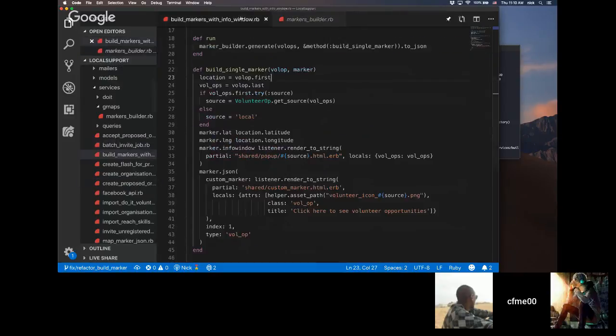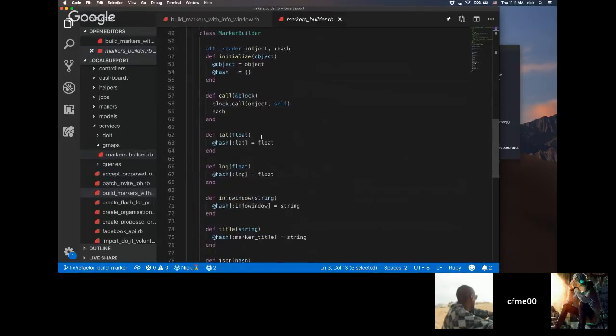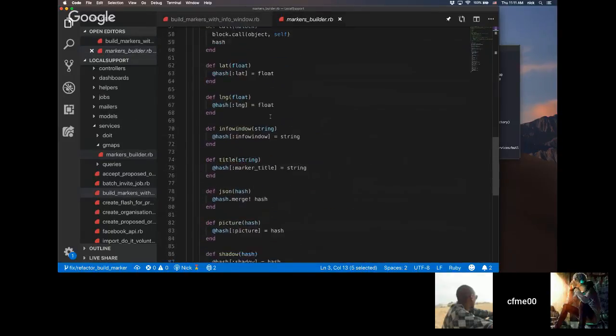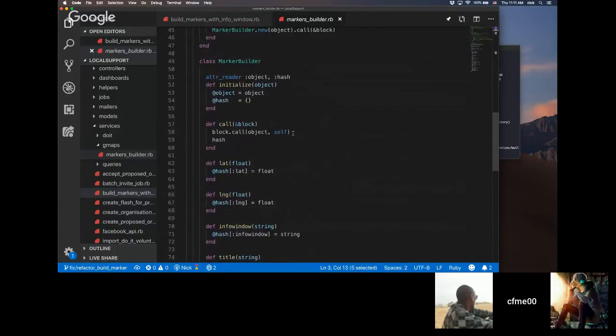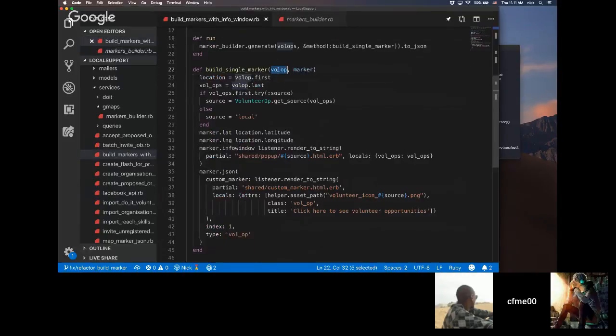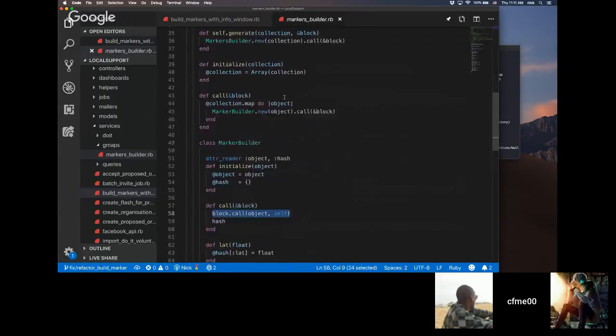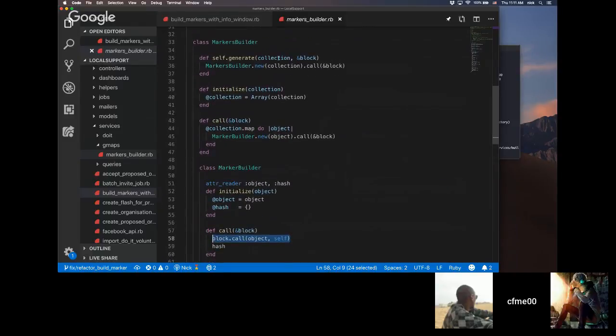Let's take a look at this method, though. We know when this method gets invoked down here. It gets passed one single volunteer opportunity, and then it gets passed a marker, the marker object, the marker instance, which I believe is this markers builder instance.